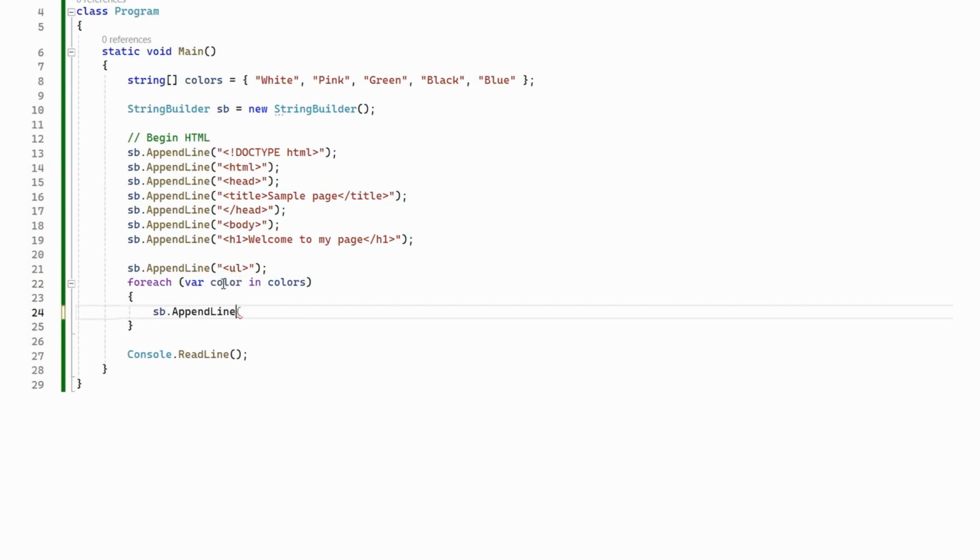And append line. Okay. And we're going to put the color in the middle. And we need to close our tag right here.